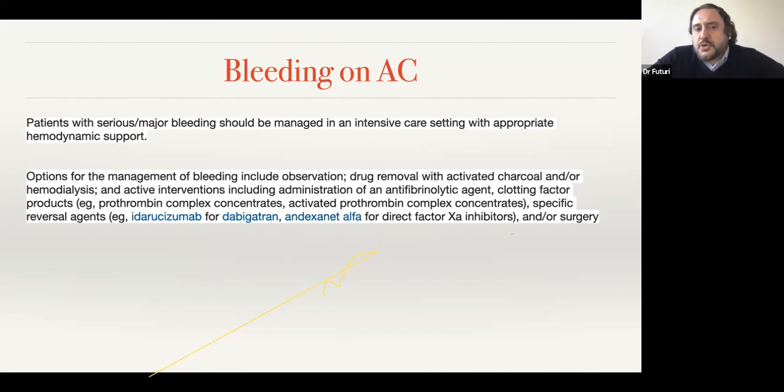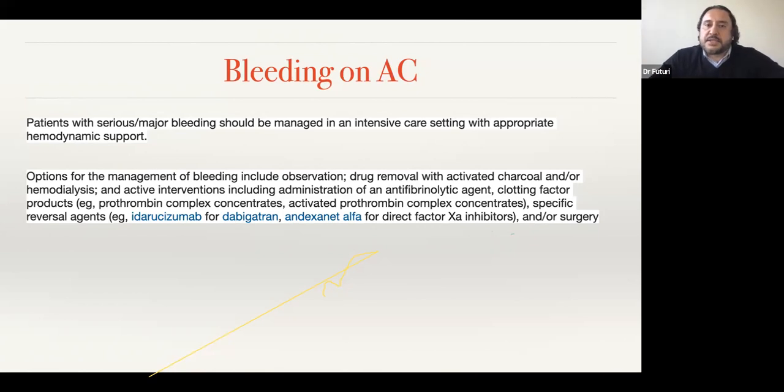These are the patients where you can use prothrombin complexes. And you can also certainly try these in patients who are on some of the newer agents. But I think this is an important aspect: if a patient is presenting with a bleed on some of these newer agents, you have to be cautious in terms of trying to reverse these.